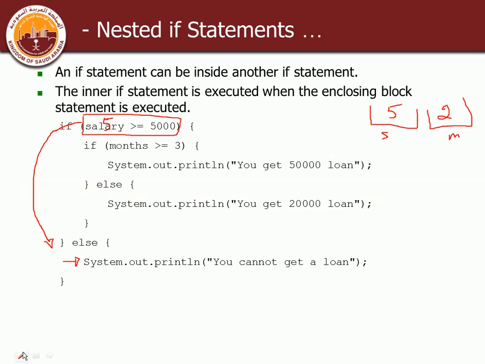Okay, I get it. So the first is true, and the one below is false, right? What do you mean the first is true? I mean, from the if, salary bigger than or equal to 5,000, until the second else. Okay, let me do something because I don't understand what you're referring to. So you're talking about this if that starts here, and when does it stop? It ends at that part. Here.